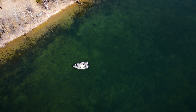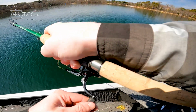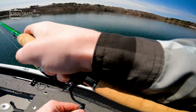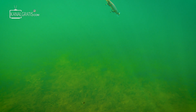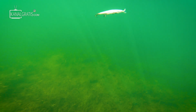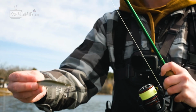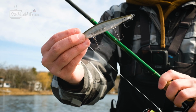And this is where I just started to find some really good weeds, and I caught that little pike, which was cool in the clear water, but like I said, not the target species. So gonna get back to work, gonna keep throwing the jerkbait just because I feel really good about this. I feel really good that I can pause this bait if I see anything behind it and I can try to get reaction strikes. So we will continue on with the jerkbait, just basically looking for those weeds.